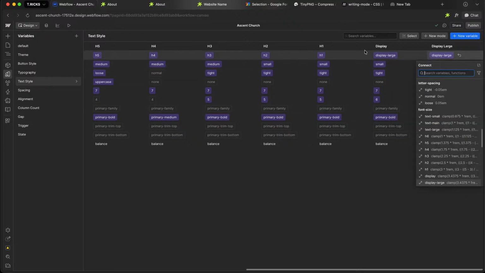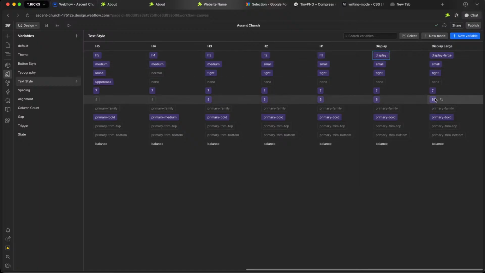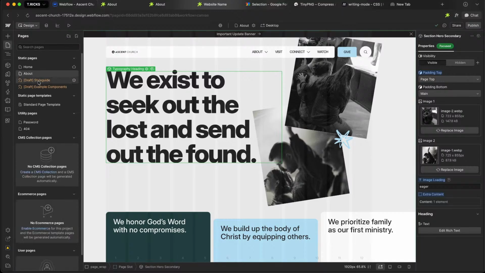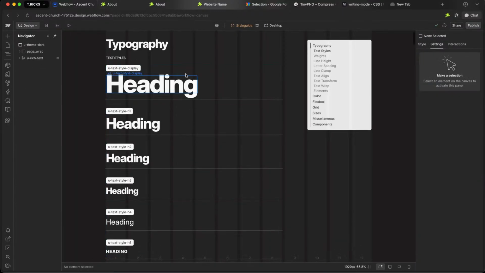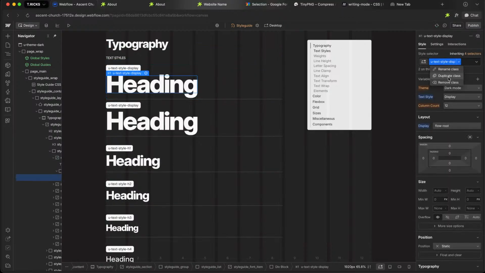And then I'll leave this one set to regular display, the other one set to display large, and then I will duplicate this like so. I don't like having the extra word there.